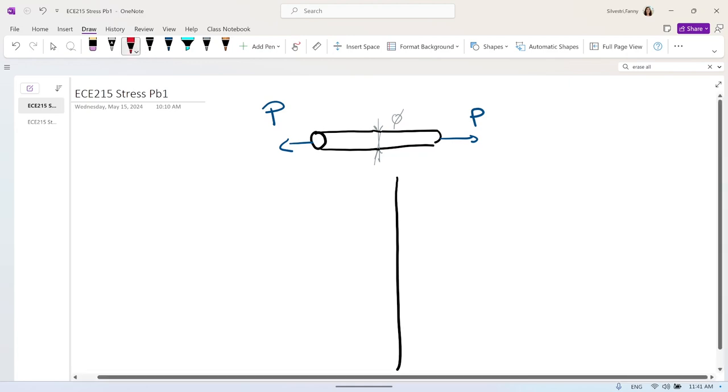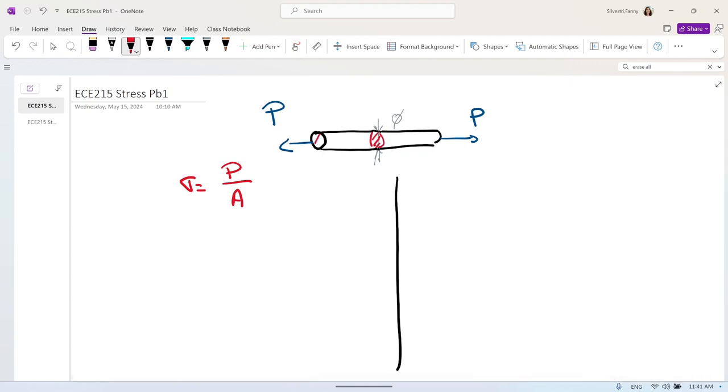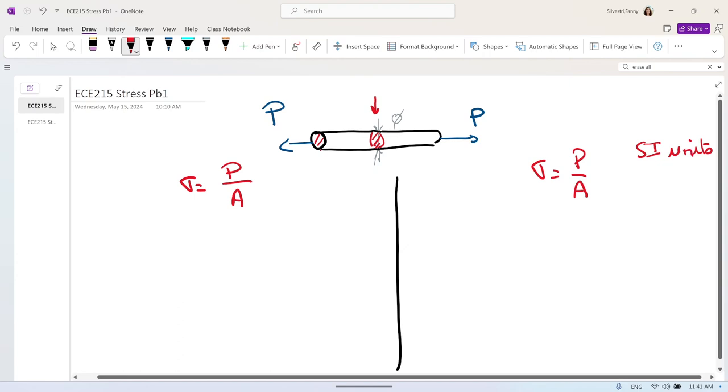What is the formula for the stress? Sigma equals P divided by the area. This is the same area everywhere in that road, so it doesn't matter where we look at the road, but let's say we look in the middle there, the area will be the little circle, the little disc. This one will be the international SI unit, and this one I will do with the US unit.